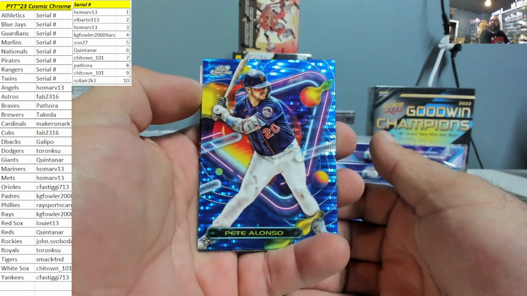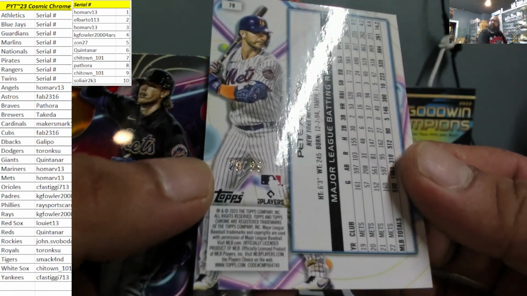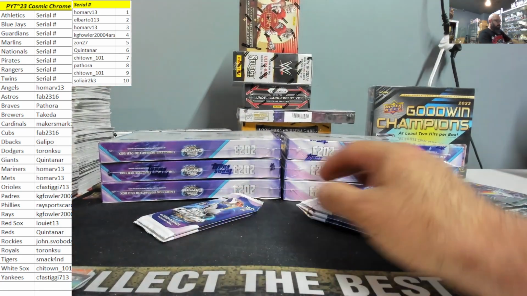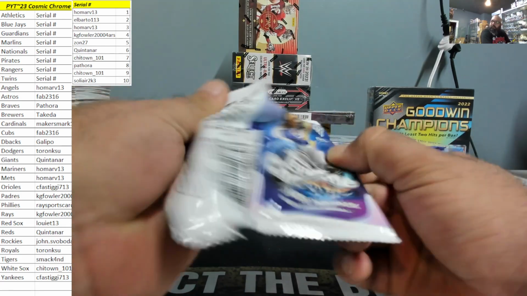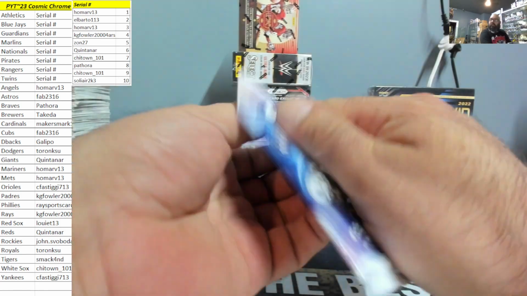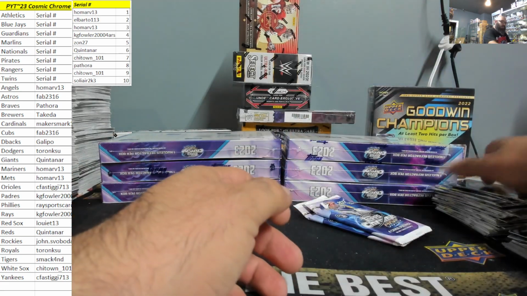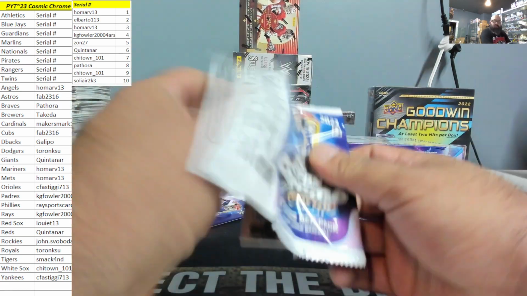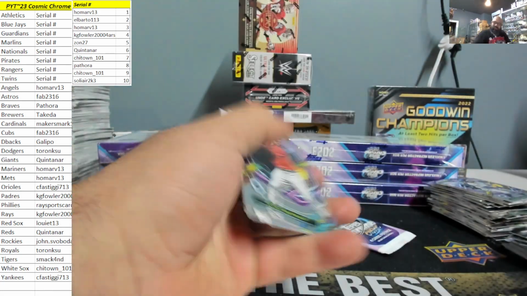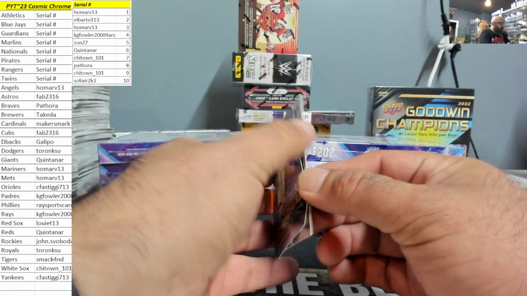Pedro Alonso for the Mets. 29 of 99. I even showed Dean what my chicken looked like. It looked like it was pissed at me for eating it. Bryce Harper. I'm sure Uranus wasn't happy either. Not yet. Launched into orbit. Shohei Ohtani.